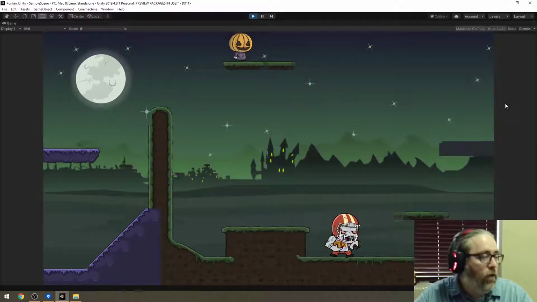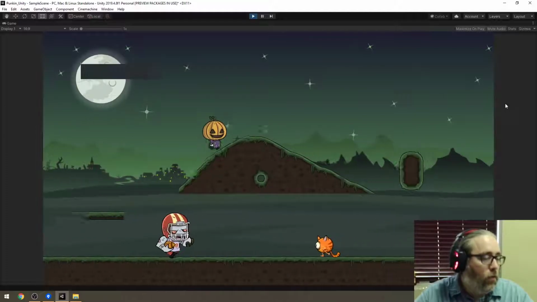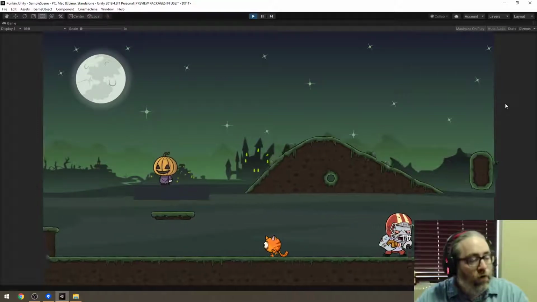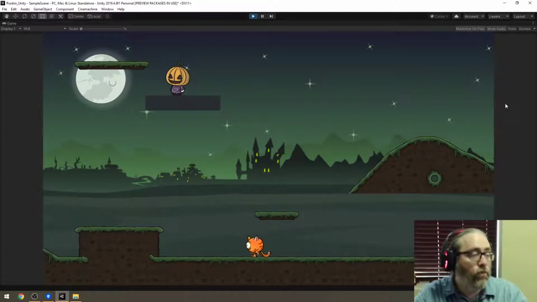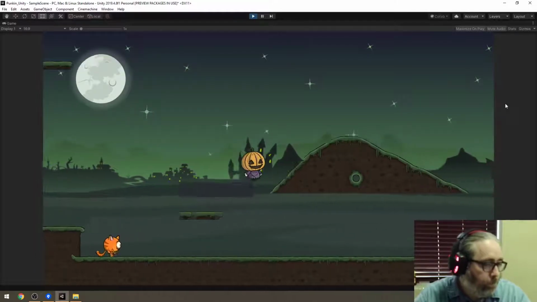Okay, so over here, I've got another one-way platform. I have a couple enemies. I'll get to them in a second. This is a moving platform. It's actually built on a spline, so it can follow any spline curve. I'll show you how that works in a little bit.